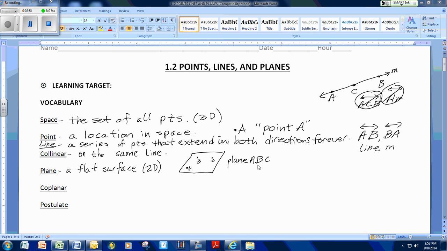There's always a minimum of 3 points that we have to pick. If there's a 4th point, and make sure that all 4 are non-collinear, we can add that if we want to. But we only need 3. You'll also see sometimes there'll be an extra letter that won't have a dot next to it. If it doesn't, you can call it by that name. So in this case, it would be plane Q. Just like collinear means on the same line, coplanar means on the same plane.